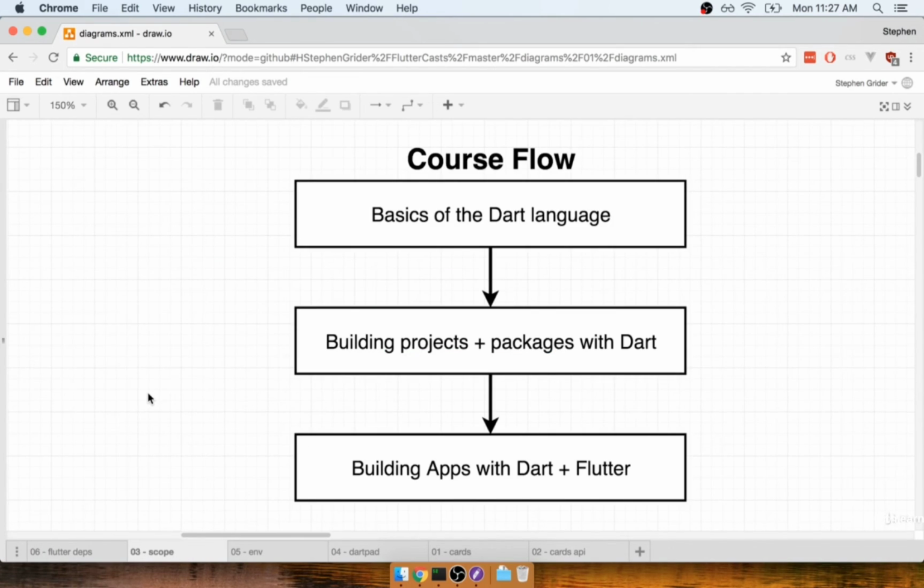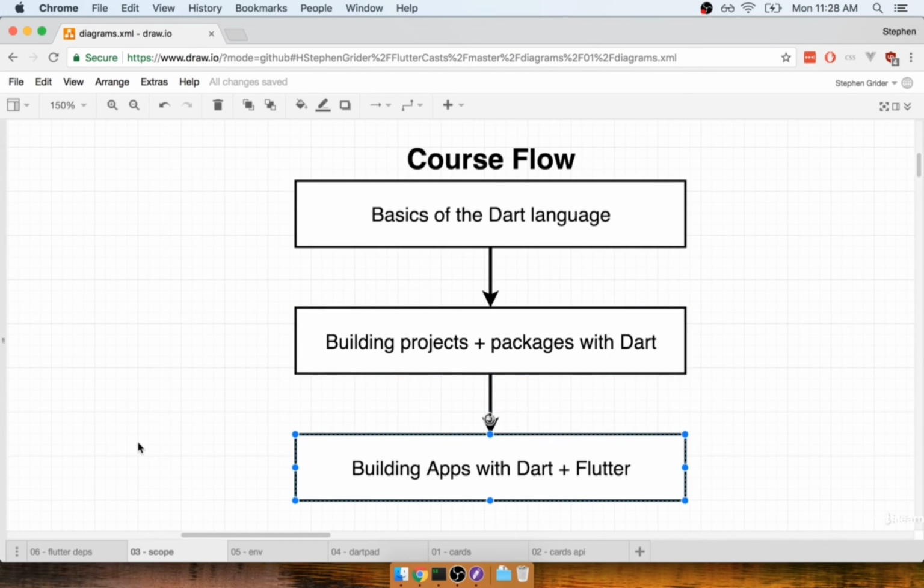Overall, this course is organized into three big arcs. First, we're going to take a look at the Dart programming language and get a better idea of how it works. We'll learn about the syntax of Dart, common design patterns, and how to read official documentation, which is a little bit more challenging than you might think. After we get the basics down, we'll go a little bit deeper with Dart and get more of a sense of its capabilities by building a small project or two and authoring a small open source module together. Finally, after all this Dart intro, we'll then start to dive into building mobile apps with Flutter.